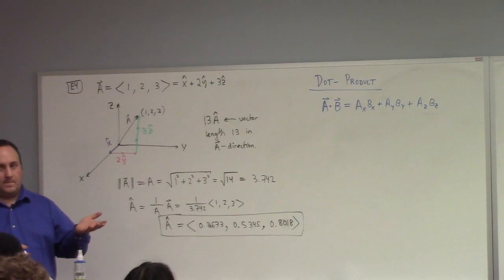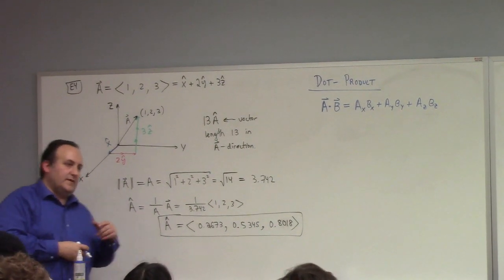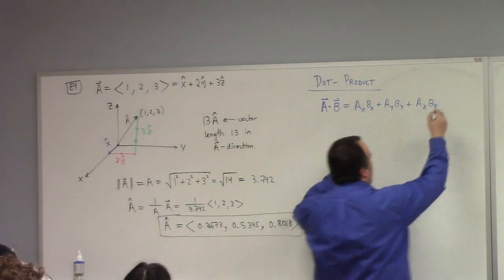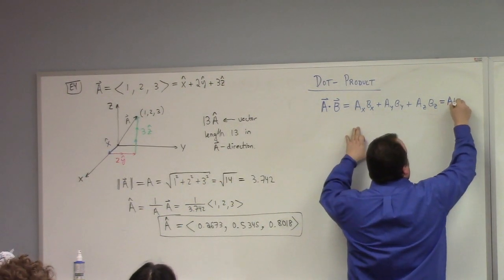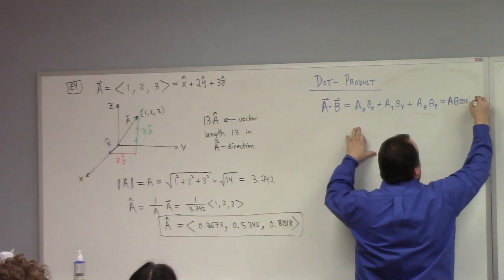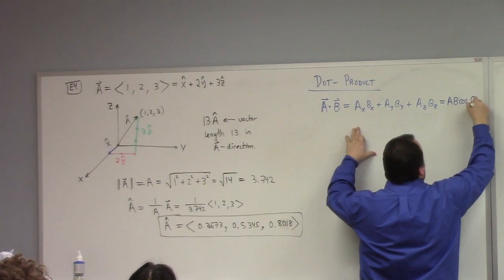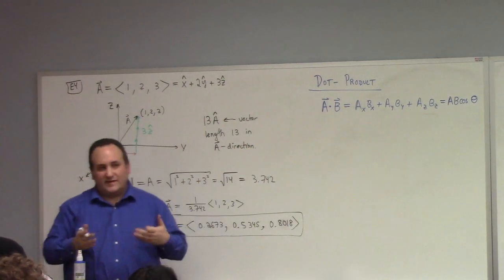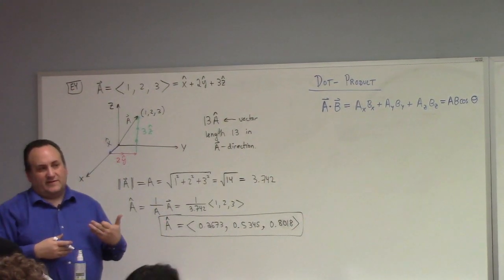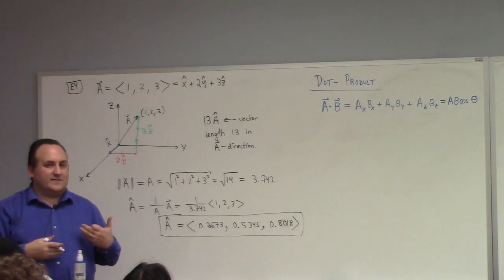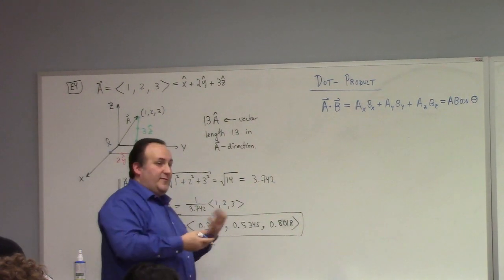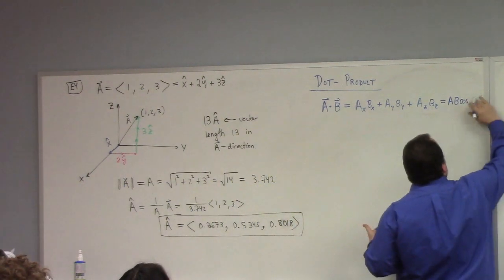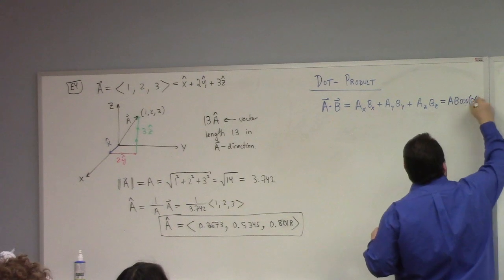You can prove, and this is essentially the law of cosines, that this is in fact equal to the magnitude of A times the magnitude of B times the cosine of the angle between them, which I usually use theta for, but you should keep in mind that that is not the standard angle. That's just the angle between A and B. If this is a danger for you, instead of using theta, write alpha there. I don't care. You want me to write alpha? I'll write alpha. It doesn't really matter what you call it.